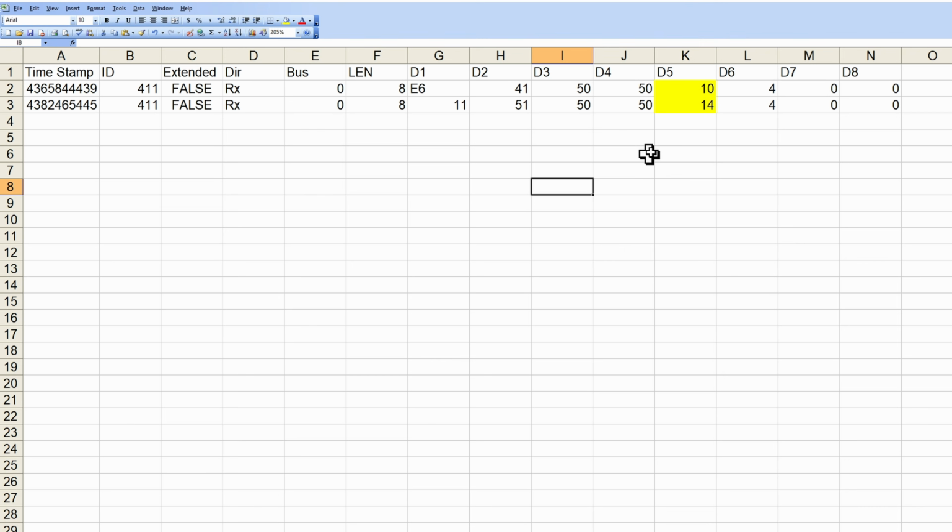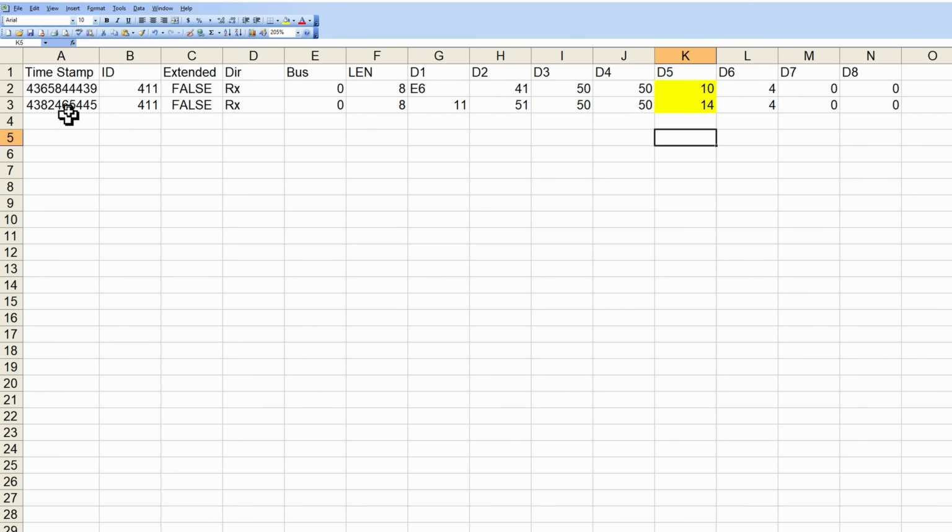Just a real quick recap, we used SavvyCAN to look at the CAN messages. It was a lot to analyze in real time. Save the log file as a CSV file. I use Excel to open the CSV file, but you can use Notepad too. Personally, I like Excel because I can always view and manipulate data easily.